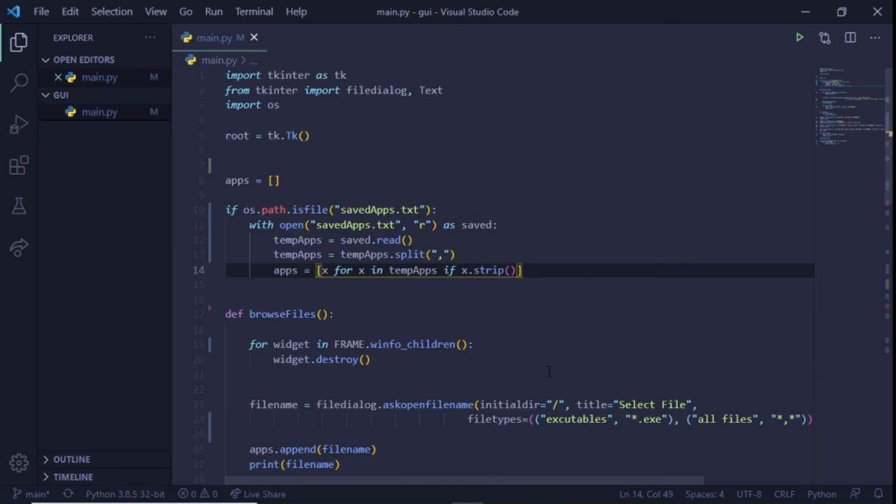We can see we can run as many apps as you want, and you can save them so you don't have to always browse. You can have the apps that you want to always be run, and then if you have some extra apps you want to add and run at the same time, you add them. So yeah, it's a really nice way to actually understand Python GUI using Tkinter.